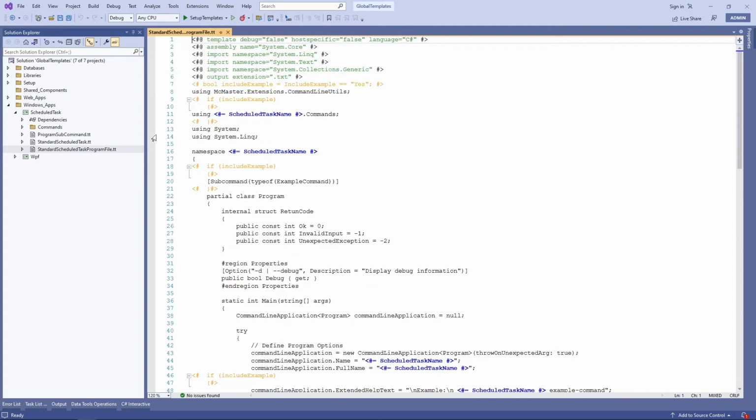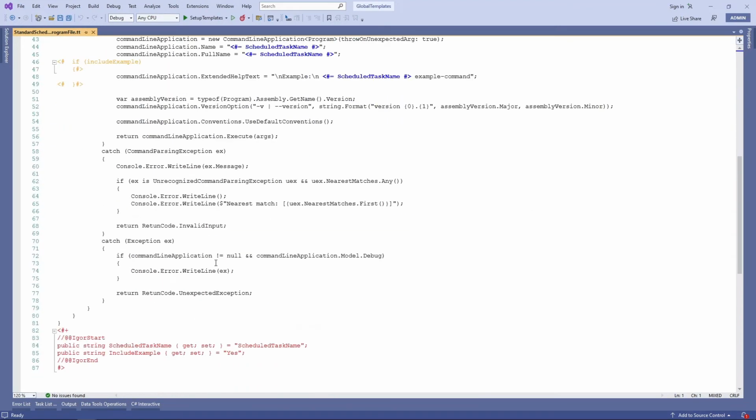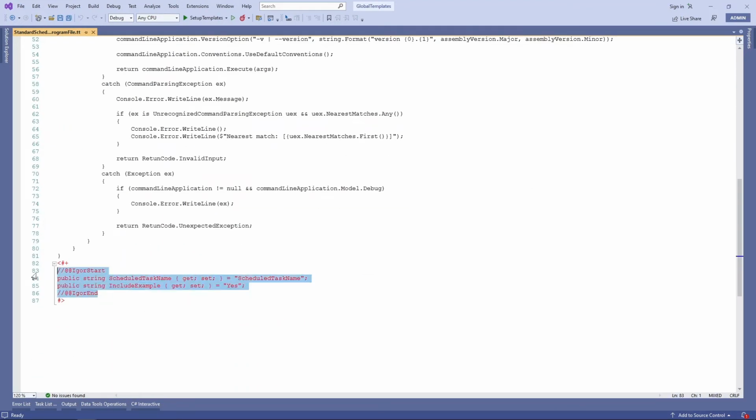and bring it up, so here's the actual T4 template, and at the bottom here you can see your Igor input parameters. So this allows us to take the values that were entered, and then we can use them throughout our T4 template.